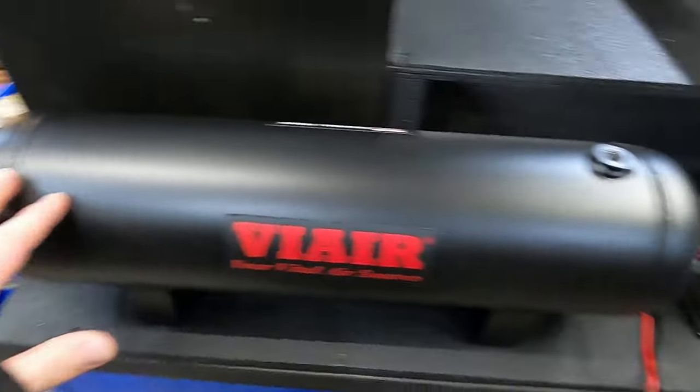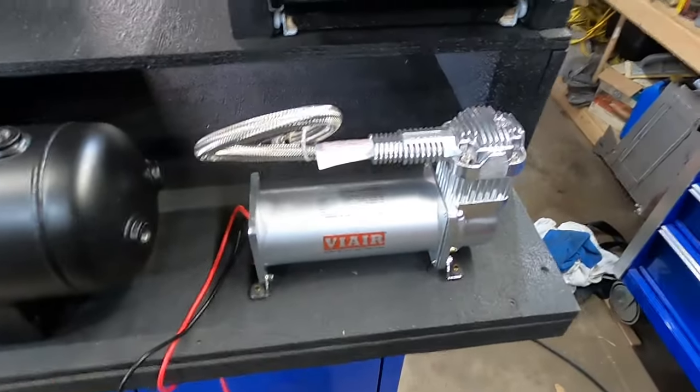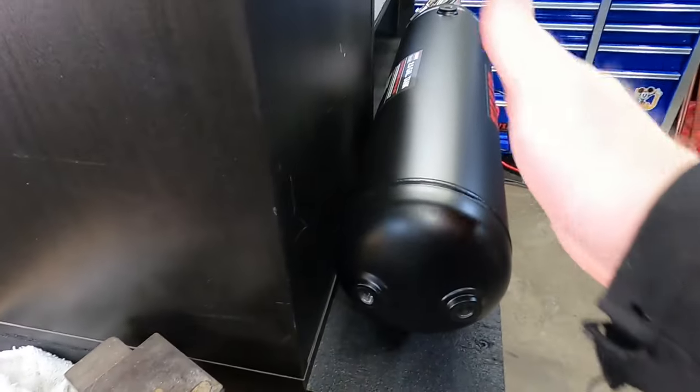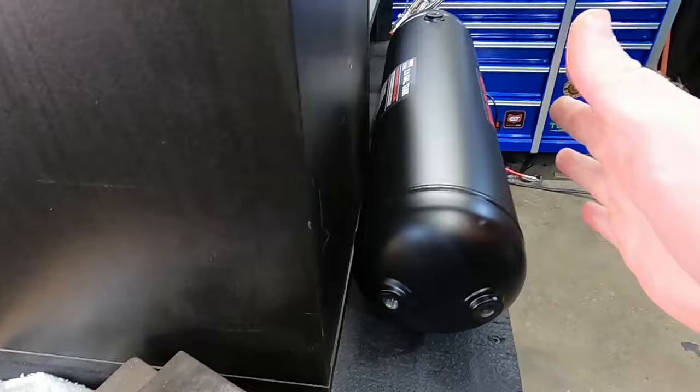But that's about how it's going to lay out. I still got to move some stuff around, make sure everything's going to fit. And then the cool part, because this is behind the seat, so the back seat is going to be right through here. So it's really going to be hidden back there.